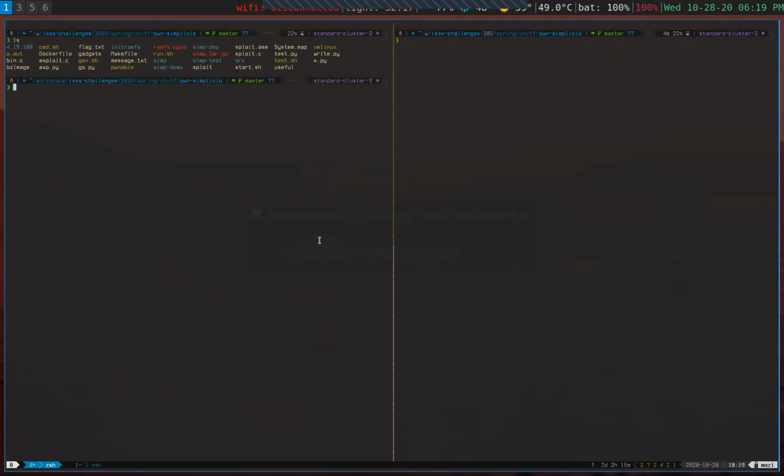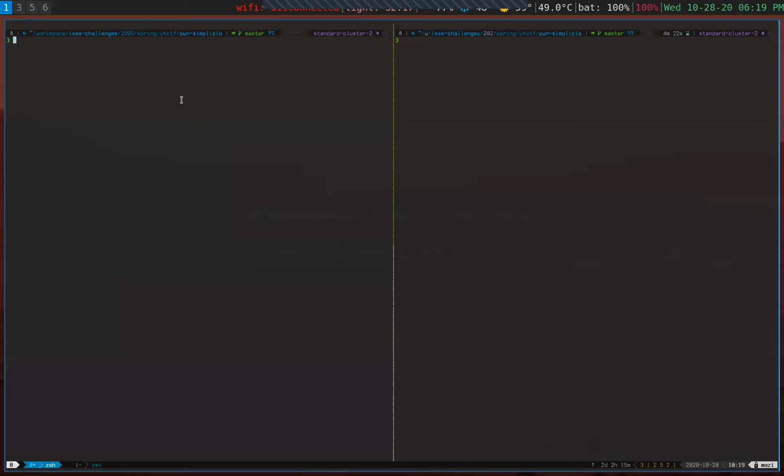So this was a problem back in the last UTCTF. It was a two-part problem. You had to exploit a user space binary, but the flag required root access.